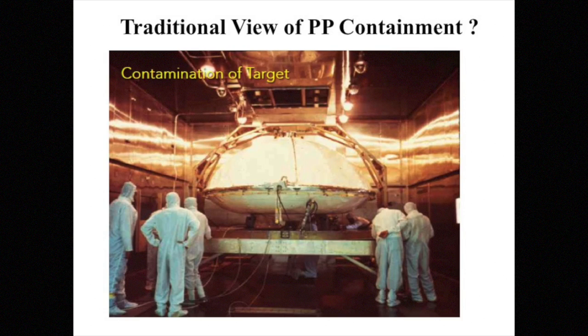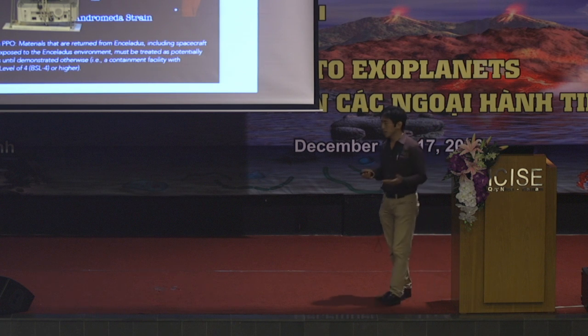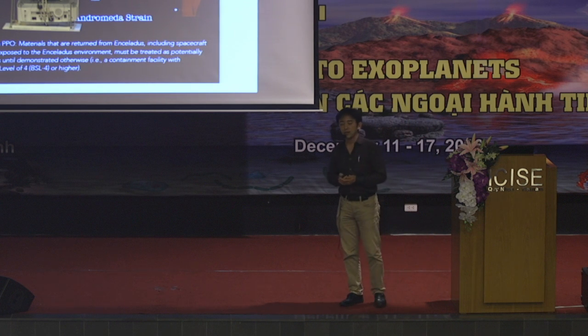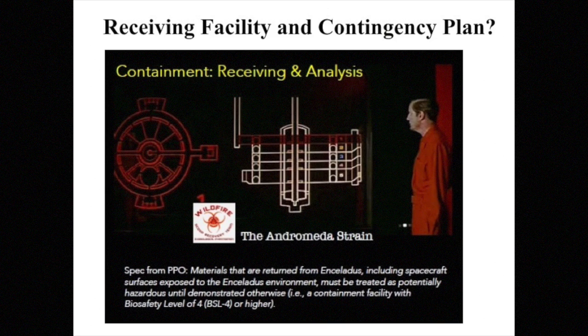However, there is one big thing: when we bring the samples back, it's a planetary protection issue, which you have to address. That's actually the take-home message. We have to study the receiving facility and the contingency plan from now. In fact, as of this year, there is a European project called PPOS, Planetary Protection of the Outer Solar System, which has started, and Japan and the United States are members of it.